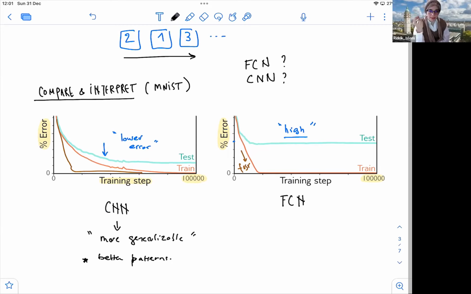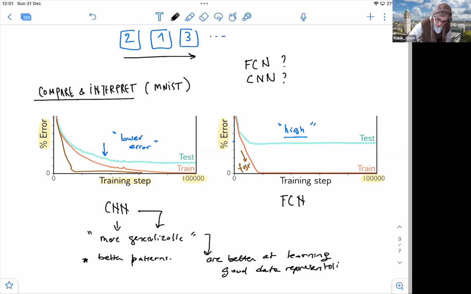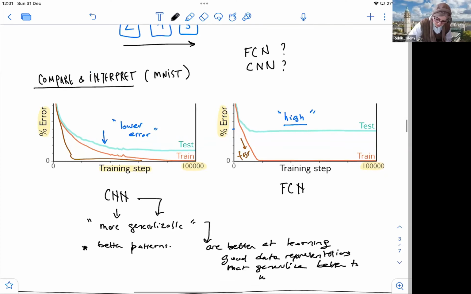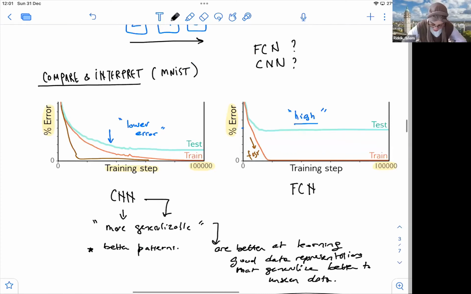In this example, this tells us that CNNs are better at learning good image or data representations that generalize better to unseen data. Okay, cool. So this was just a simple example.